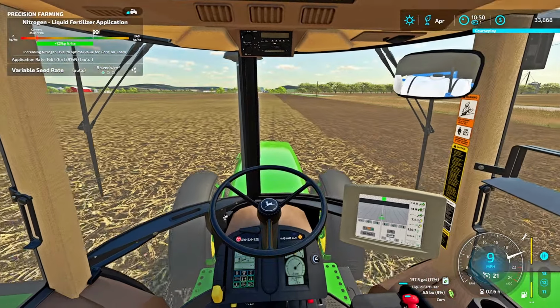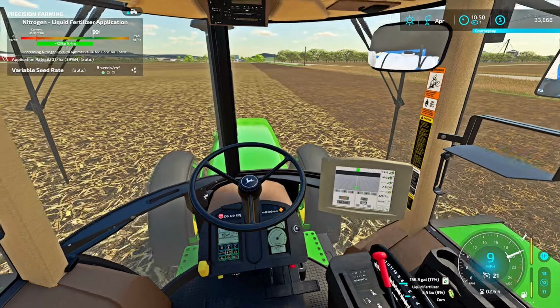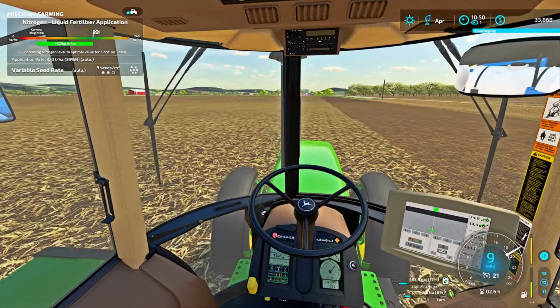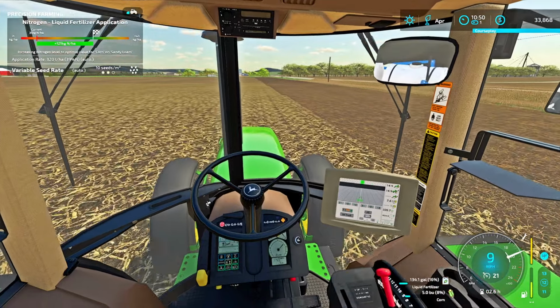But for right now, I'm just going to go along. I have about 5.5 bushels of seed left in the planter and about 136 gallons of fertilizer left. I'm going to go until one of them runs out. I'm assuming it's probably going to be my seed corn.